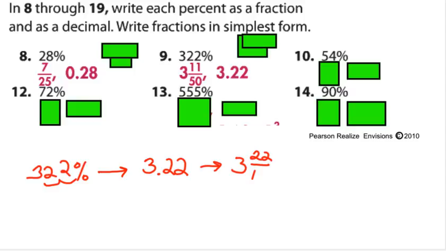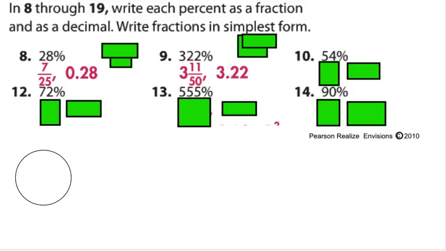And then if we write that as a fraction, or a mixed number, it would be 3 and 22/100. And of course, because we're looking at two even numbers, we know that we need to simplify by the greatest common factor. If we divide by 2, we get 11, and if we divide 100 by 2, we get 50. So that gives us our fraction, and then we just bring over our whole number. So 3 and 11/50. All right? And that's how they came up with that problem's answers.